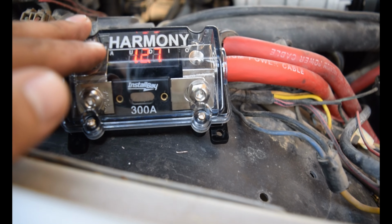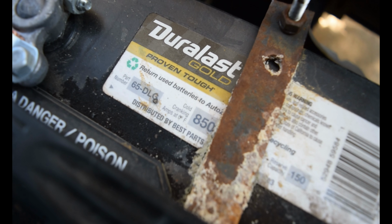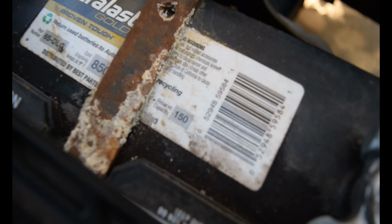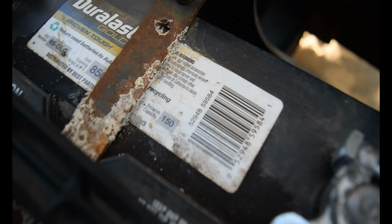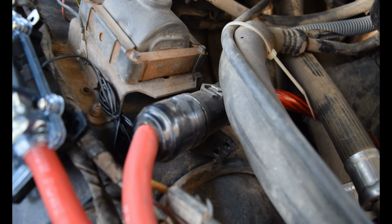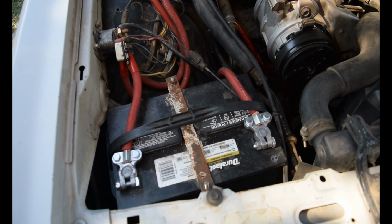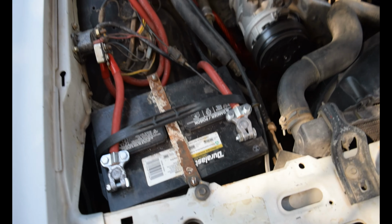So right now we do have the car off, we are at 12.7 volts. I'm running an 850 cold cranking amp battery from AutoZone, Duralast Gold baby, 150 amp storage, or whatever that is, reserve capacity. So just to recap, we are running a 250 amp high output alternator, zero gauge ground and power coming in, and a 300 amp fuse on the incoming power. Both the power and ground are zero gauge for the battery.